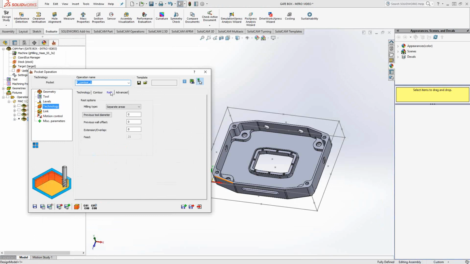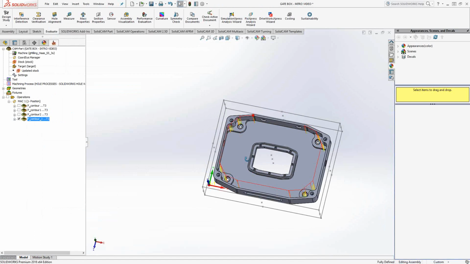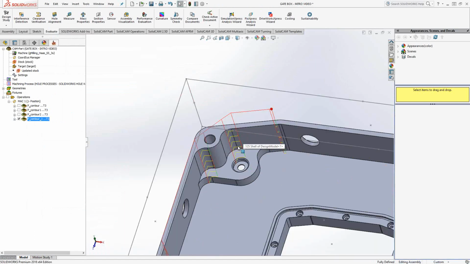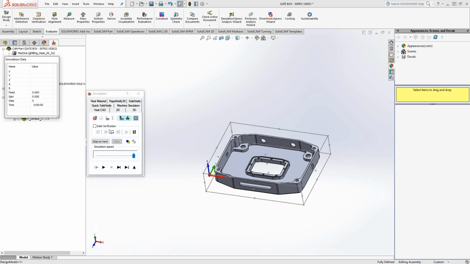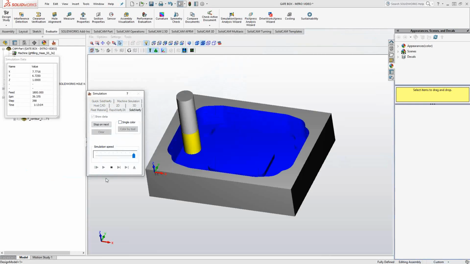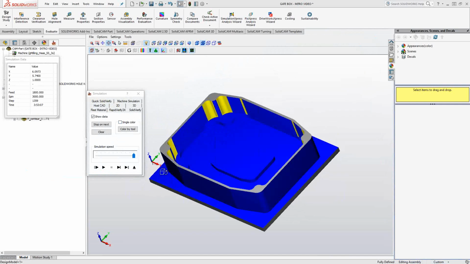And that opens up a new third tab where I can basically tell it the previous tool diameter, in this case a 1-inch, and the previous wall offset, so in this case 10 thou. That is to represent the machining done by that first pocketing operation. With the rest operation, it's only going to focus on the areas that were not done by that previous tool. So when I do save and calculate, we'll see now that we have a toolpath that's focusing only on those corners. So that's your rest milling operation. Okay. And if we take a look at that in Solid Verify, we'll see how that works. Okay. So that is the pocketing toolpath.